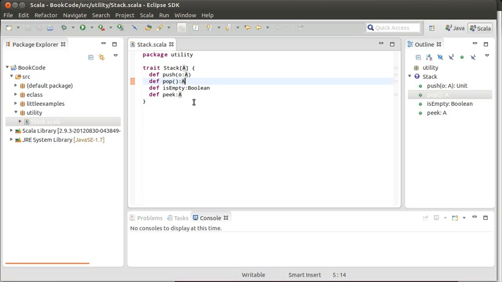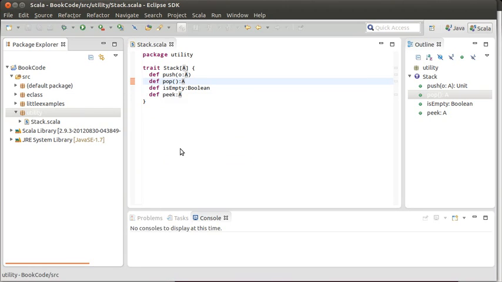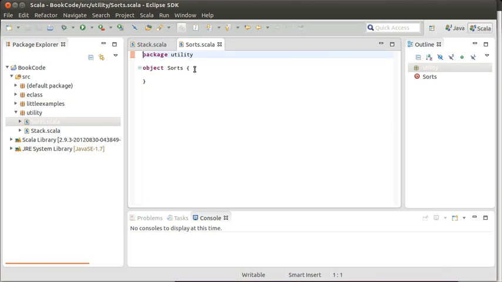The other thing that I want to show you, though, is how we can also attach type parameters not just to classes, but also to functions or methods. So I'm going to create an object, and I'm going to call it Sorts. And that probably tells you exactly the type of thing that I'm going to put inside of here. I want to add some sorts into this code. And in part 1 of the book, we saw several different types of sorts. We'll see some more this semester. In this case, I don't care about having a good sort.